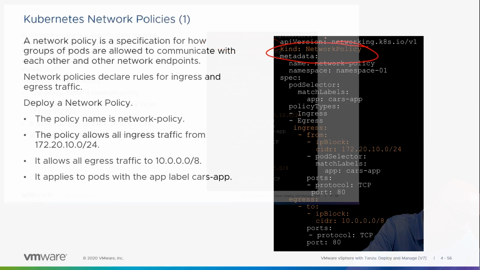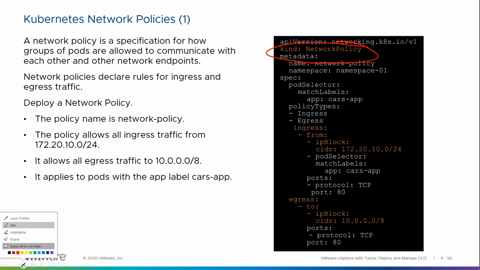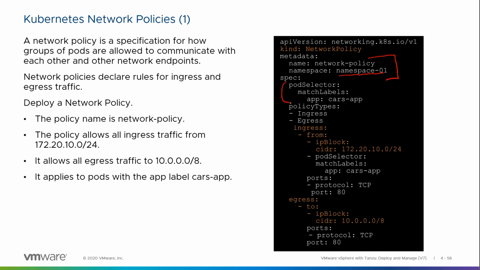So you could see inside this manifest file, what do we have going on here? We're going to create a network policy. We're going to call it network policy. That's the name, not real creative, but we get the point. And we're going to apply the network policy into namespace 01. We're going to apply it to what in namespace 01? The first spec up here is saying I'm applying it to pods that match this specific selector. Then I'm going to program two types of firewall rules. One is an ingress, so the flows into those pods. The other one is an egress, the flows coming out of those pods. And then here are the corresponding ingress and egress rules.